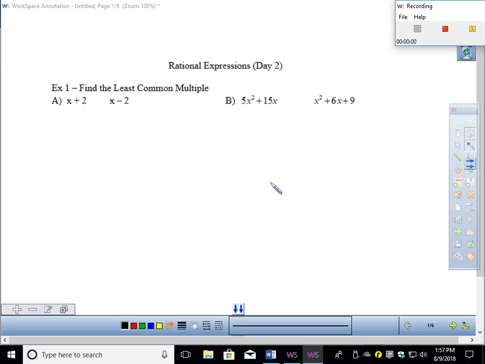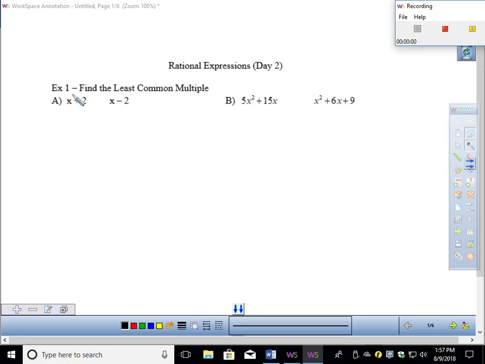In fact, I look at example 1 here, and that seems to be a continuation of the end of the previous lesson. So example 1 just simply states, find the least common multiple. And as we all know, if we're going to add and subtract fractions, we need to come up with the least common denominator. And these are the steps we'll take in order to get them. So here's sort of what we did, if you remember correctly.